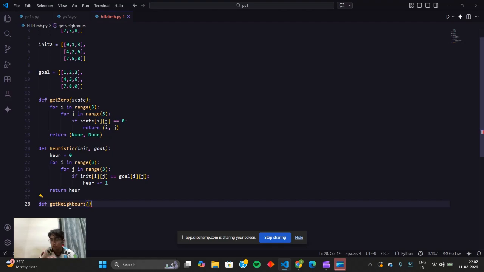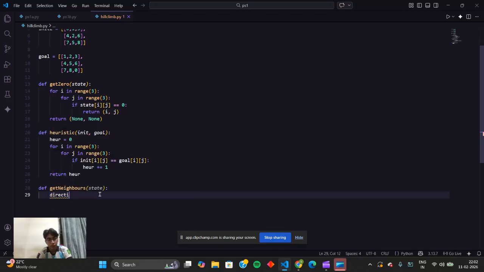This should give us a list of all the states. So we will get neighbors of init, or I will just mark the state. Directions, a list we'll make of: it should be up, down, left, right, and we'll make a neighbors list.